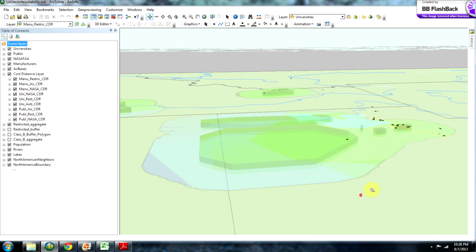Let's see here, back out. So you have the Salt Lake area here. There's a lot of corporations and defense and aerospace people. You have Dugway Proving Grounds out here, and there's another old Air Force base out here, and this is all like Salt Lake, dry Salt Lake out here. And I think there's been chemical testing out here too. It's probably a very polluted area, maybe a perfect place to test UAS, right? But anyways, I wouldn't be surprised if this eventually becomes a test site, because there's already a lot of efforts going on here. Let me try to back out here.